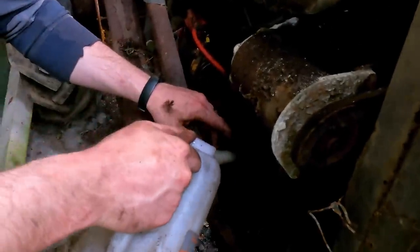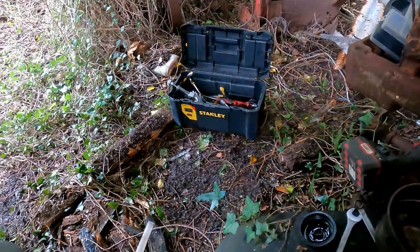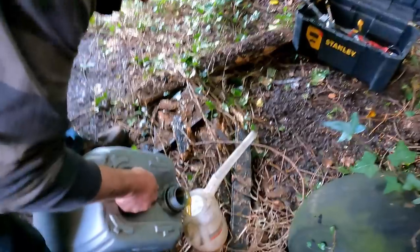So it's the first 2.5 litres. Now, of course, I never brought a cap for that, so we're going to have to block it with a rag or something for the meantime. We'll go and get a cap this afternoon. But I don't want to have to make that trip again and come back down here.